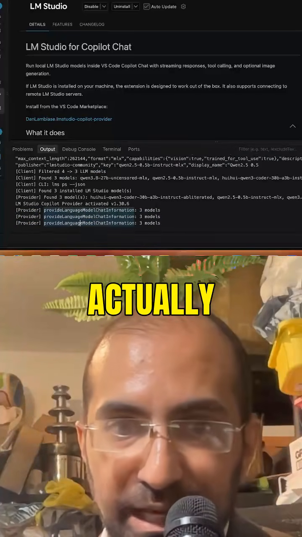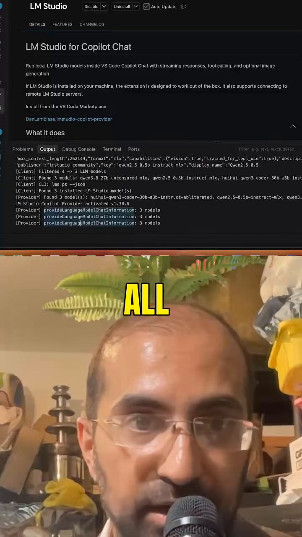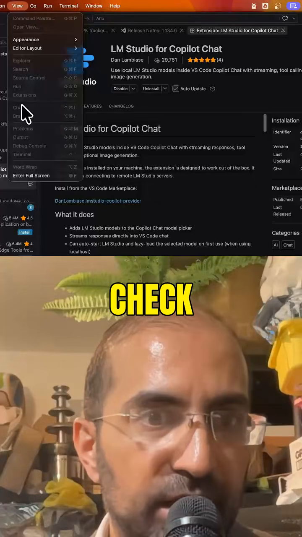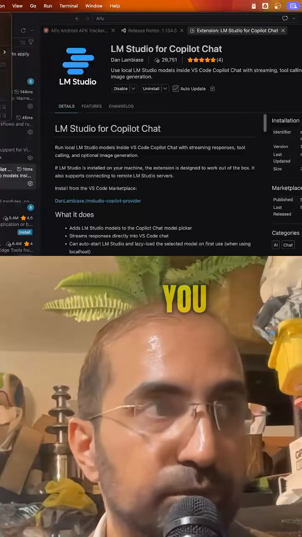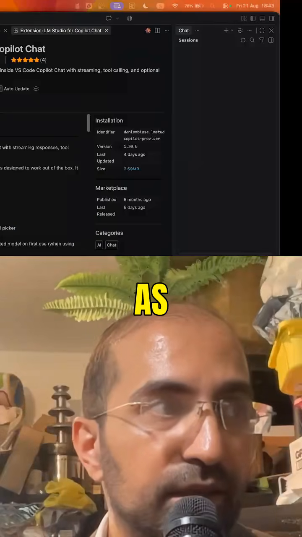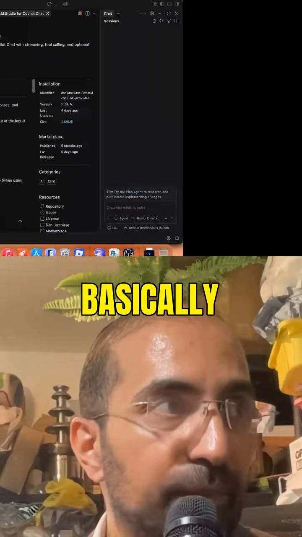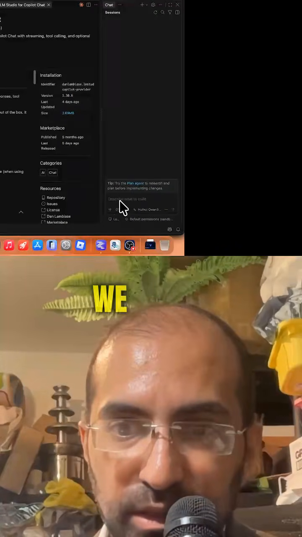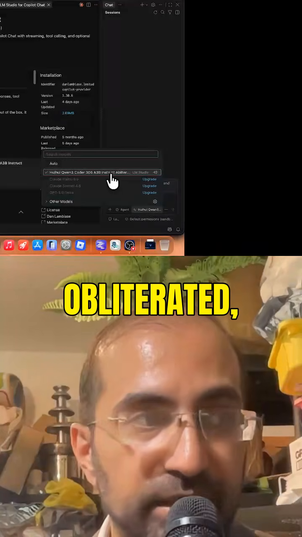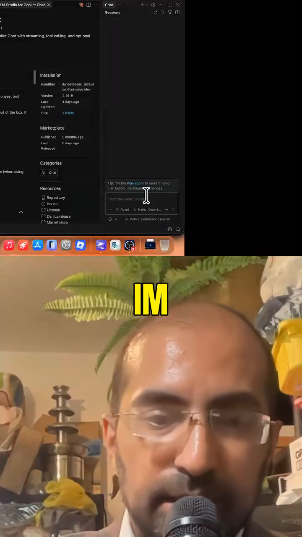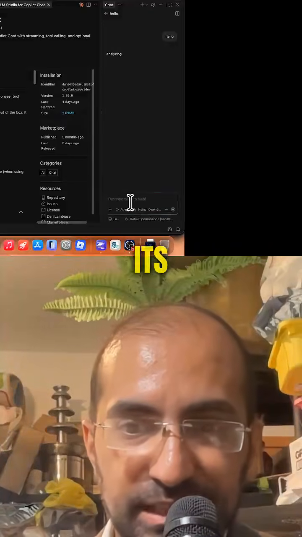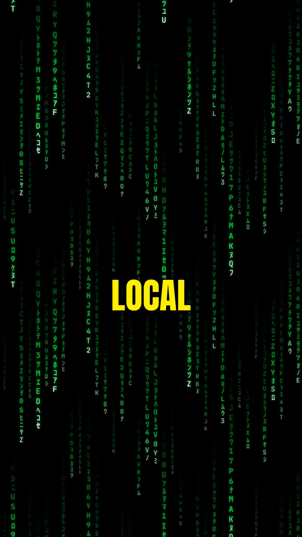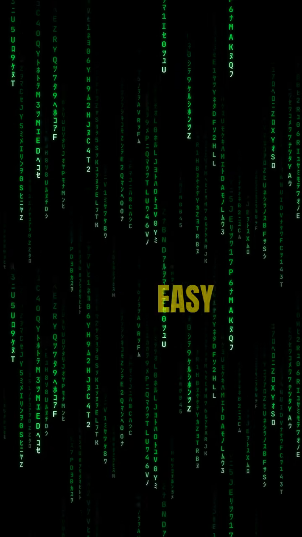So let's say I wanted to actually chat with AI. Since mine wasn't visible, I had to click on View and then check the chat option. Once you check the chat option, you get this chat box on the right hand side, as you can see. And then you can start chatting with AI about the current folder that's been opened. So here we are. I'm actually going to chat to this obliterated, uncensored AI model. I'm going to say hello. And then you're going to see it respond to my request using a local LLM, which is basically a local open source model. So it's very easy. There's 2 things you need.